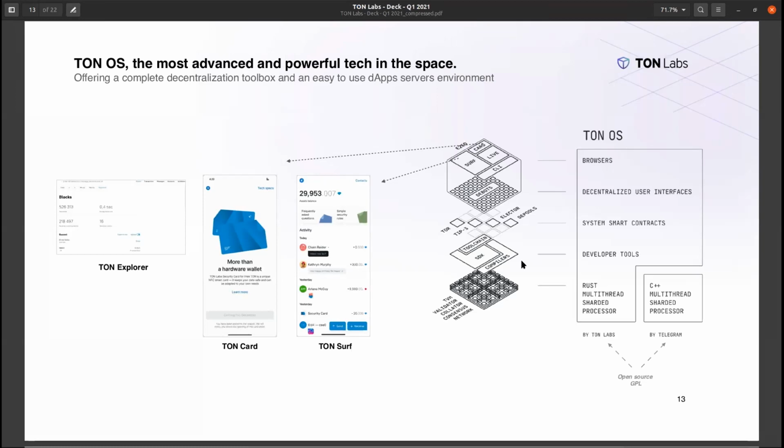First of all, in other blockchains, you have two kinds of layers. You have an address, which is like your wallet address. You can put tokens in this wallet address, like in Bitcoin, for example, or in Ethereum.